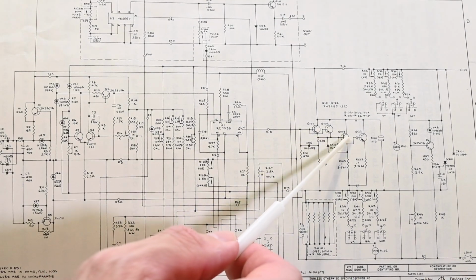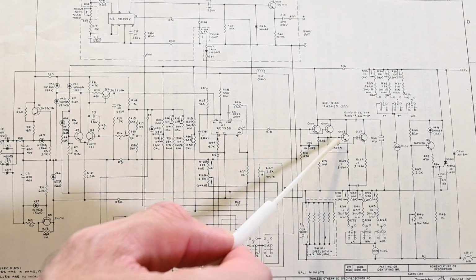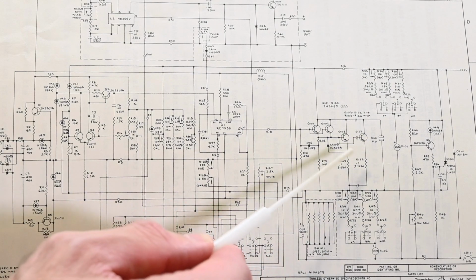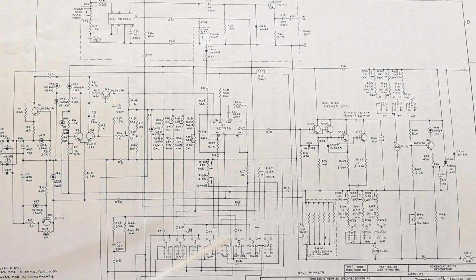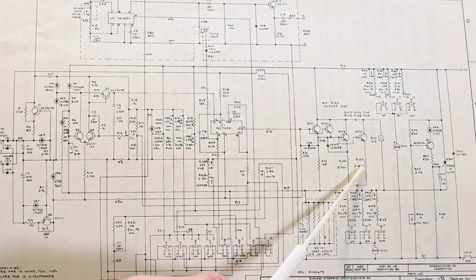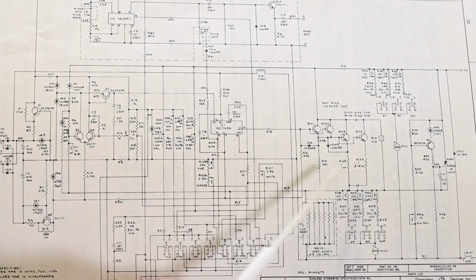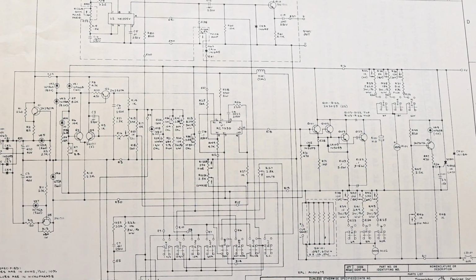So these are driving the base of all of these transistors, and you can see off of the emitter, it comes over here to the base of this transistor, it comes over here to the base of this transistor. There's a little wiggly line right there, just means this is repeated over and over again. And down here are the emitter resistors, so you can see off the emitter, it comes down, there's a very low value 0.1 ohm resistor. So if you don't have emitter resistors and you have all these parallel transistors, you'll quickly find that one of the transistors starts to hog all the current, and it gets hotter and hotter and ends up going into thermal runaway.